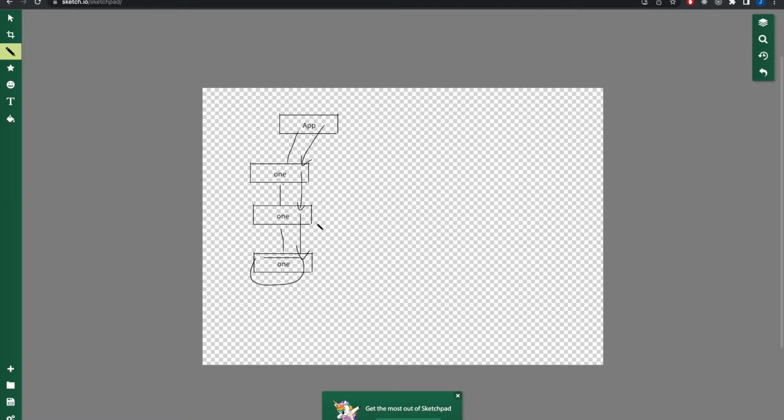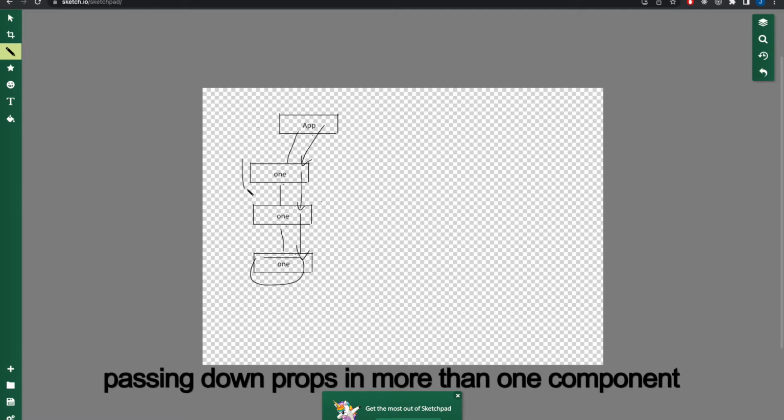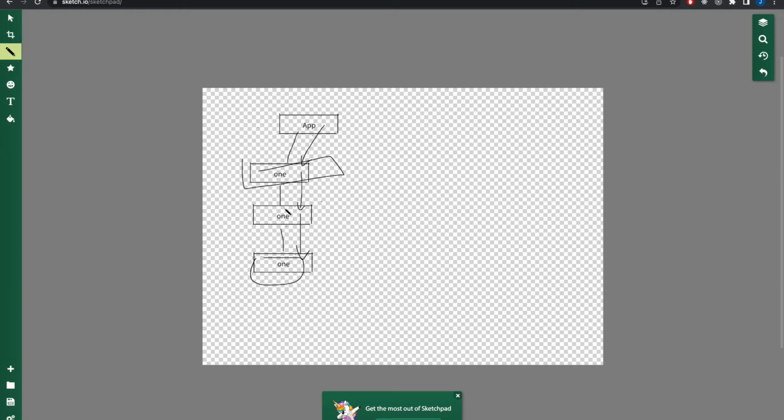This is the definition of prop drilling. You're passing down props, even though this doesn't need it, and then passing it down here even though this doesn't need it, and then passing it down here where this one needs it. That is what prop drilling is.